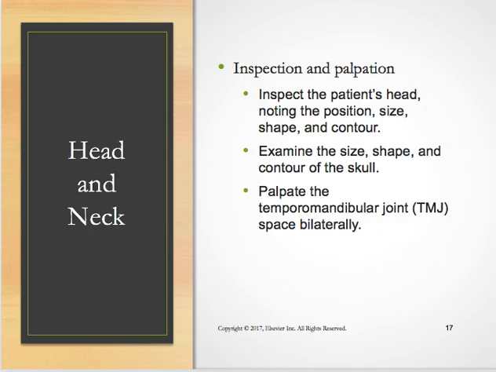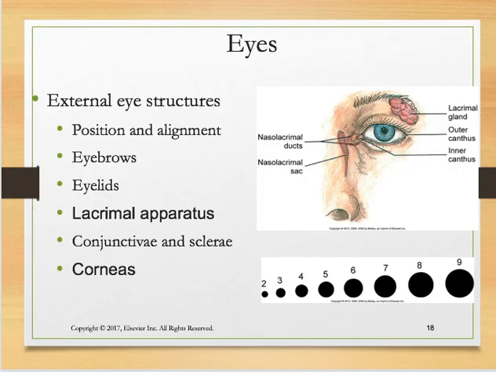Head and neck, right? Does it look normal when you look at it? Again, this is doing a very thorough head to toe. We're going to learn how to do a bedside head to toe assessment that you really can do in a few minutes. And then you will definitely learn very detailed focused assessments. You can palpate that TMJ, that joint right on either side of the ear and the jaw. Does the skull, when you feel it, have any bumps or lumps? Does it seem the same? You'll learn to feel for different glands behind the ears and along the neck.